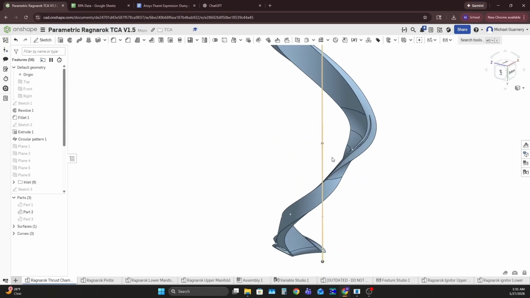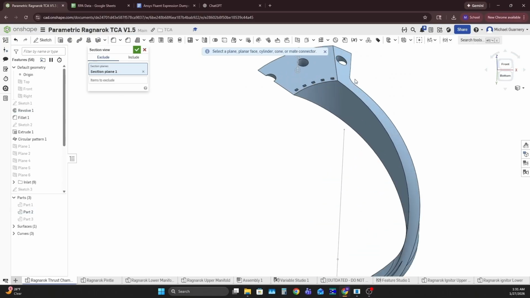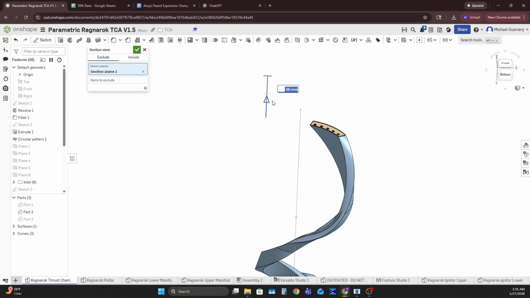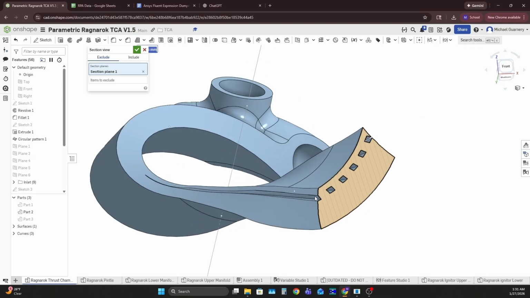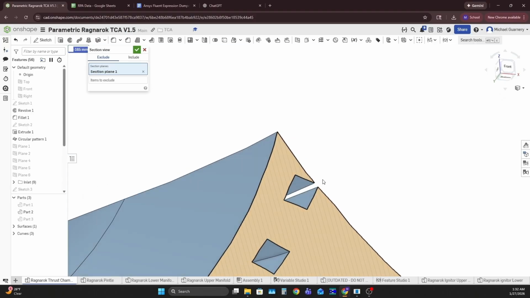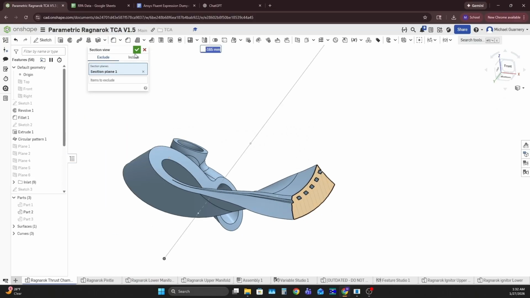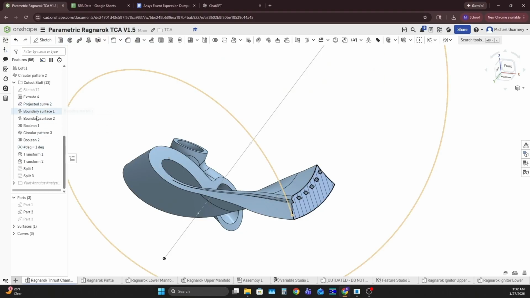The other thing that you want to watch for is you want to make sure that the regen channels aren't getting cut off through our cut. So if we go and we add a section view and then we scroll down here, we want to look for any cutting. So we can see that we cut through another regen channel, or the next regen channel, right here. That's okay. What I am worried about is when we cut through one of the regen channels that we're trying to model. So there are a couple ways to fix this. They are a little bit tedious, but we're going to go through them real quickly.